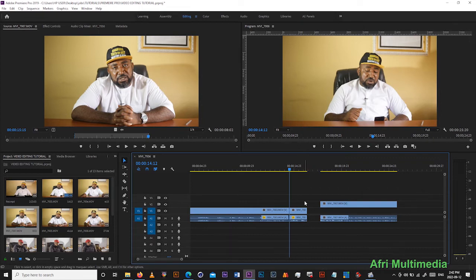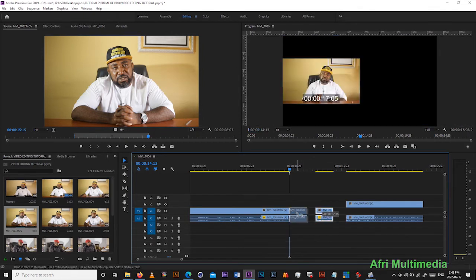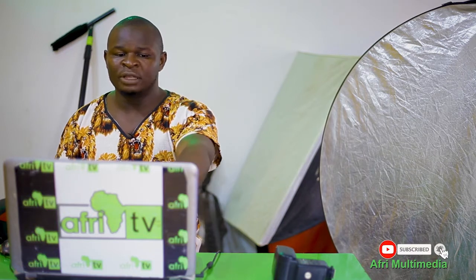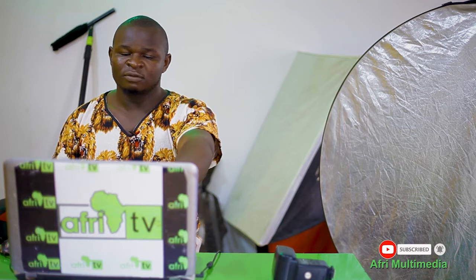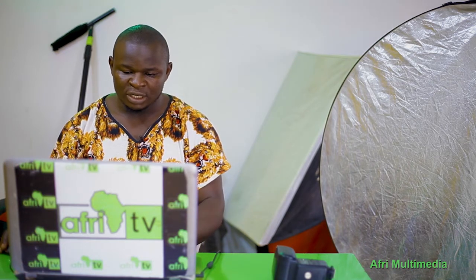Another way you can do that is when you delete this thing, you can easily drag this thing here. But this one is not good, because if you make a mistake, you may enter the next clip mistakenly. But anyone that works for you is still very visible. That's one of the ways you can edit from the timeline, how to cut from the timeline. I showed you how to cut from the source panel, and now how to cut from the timeline. So let's get into the next one and see the next thing there.